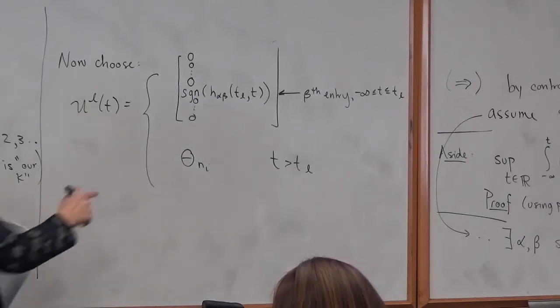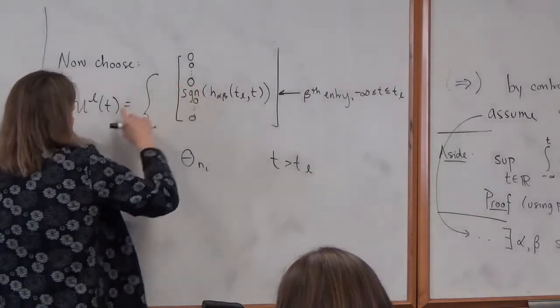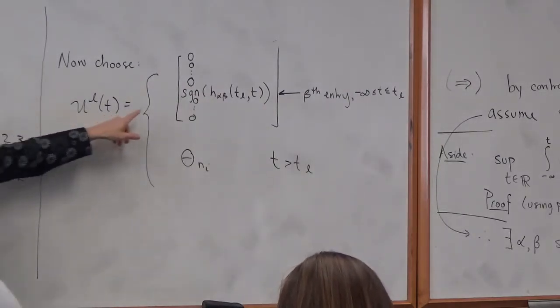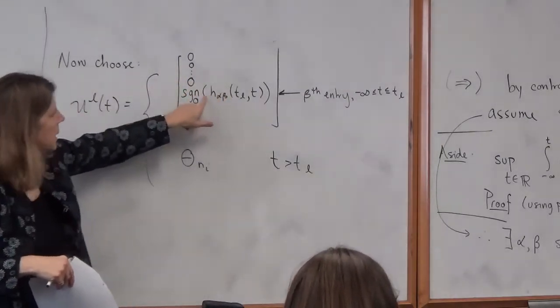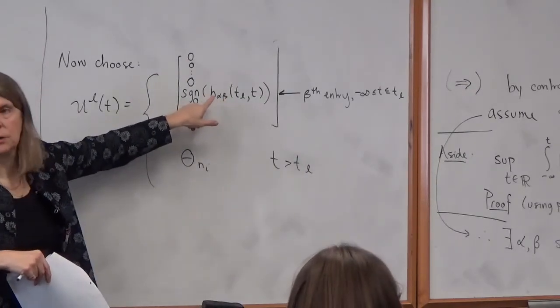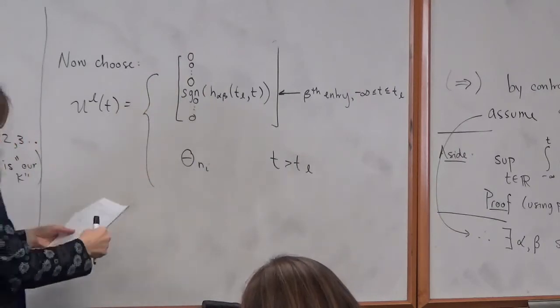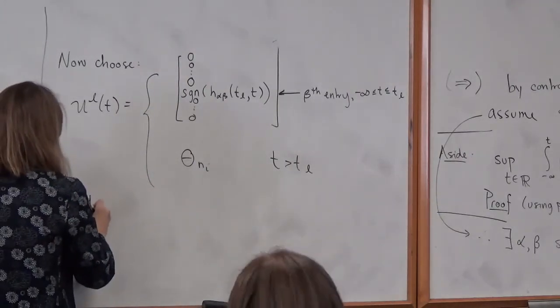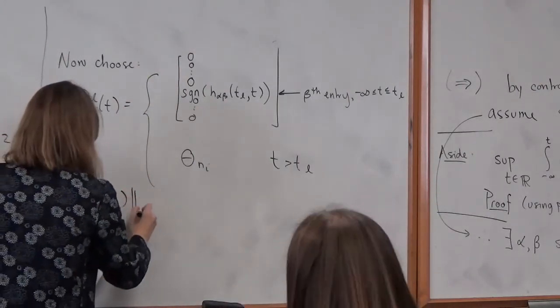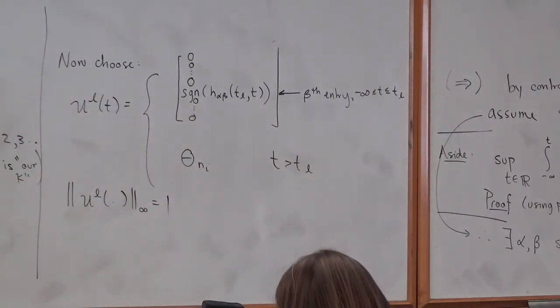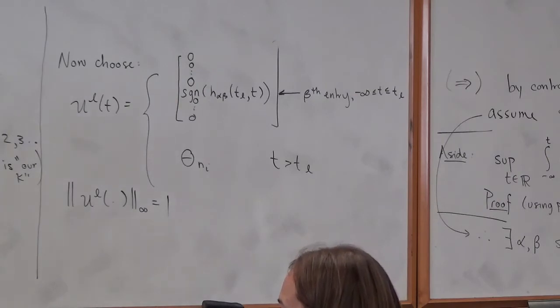All right, so why did we choose it this way? Well, what happens when you take this matrix and you post-multiply by this vector? All it does is it pulls out the beta'th column of your H matrix. Everything else is 0. So we're dealing with the infinity function norm, so the norm of u_L is equal to 1 for each L.